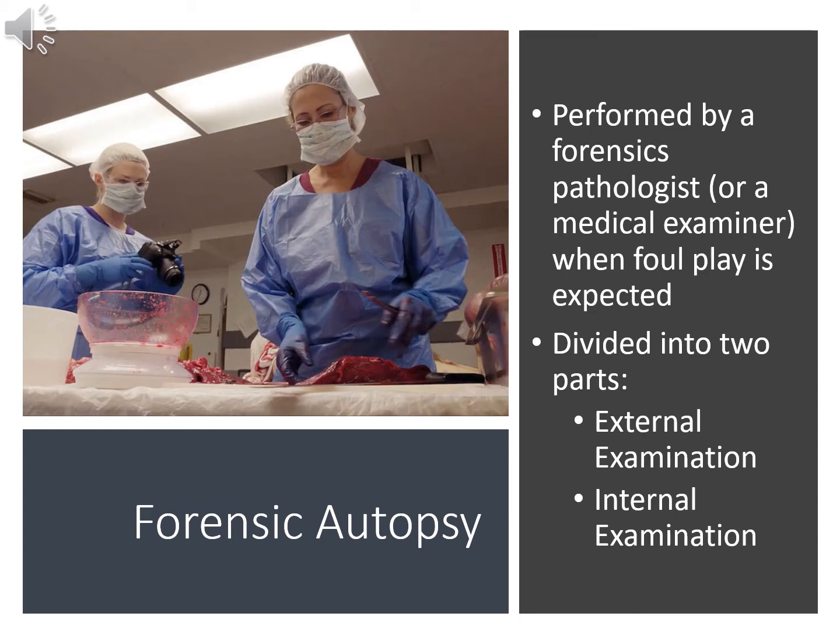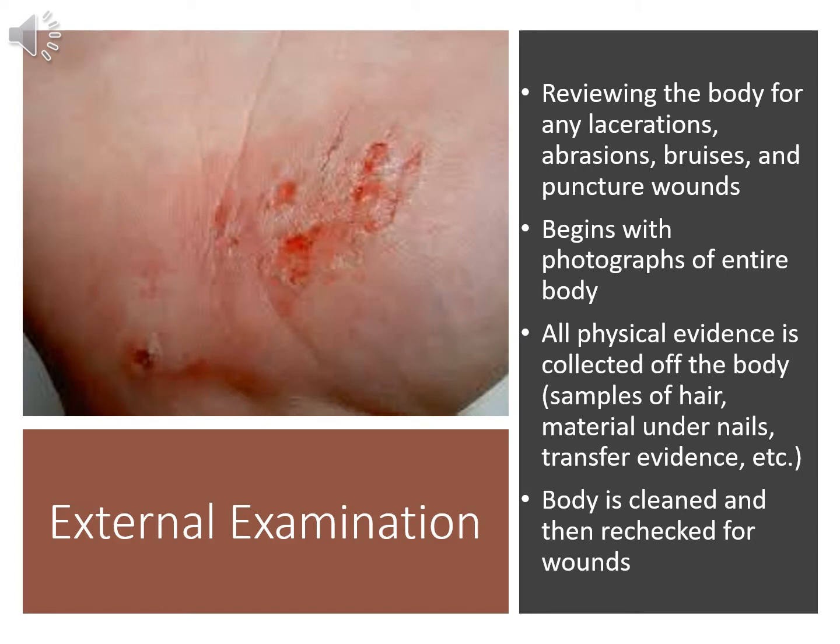So there's two different parts. So you have the external examination, which involves photographing and examining the outside of the body. And then after that, which has been hopefully very well recorded, because once you start the internal exam, you're not going to be able to get back that original external appearance, because you're going to be doing lots of cutting and things. That will be the internal examination. Okay, so during that external examination, you're looking for features on the outside of the body that might give some indication as to how and why this person died, and if there's anything suspicious about that.